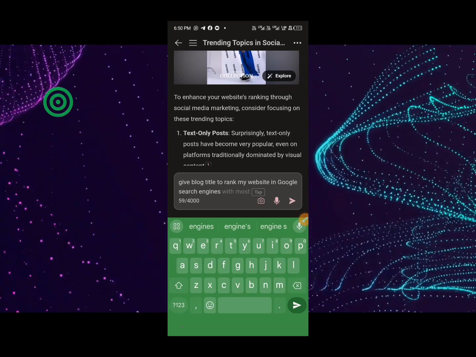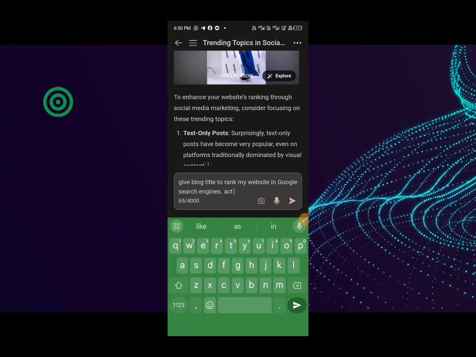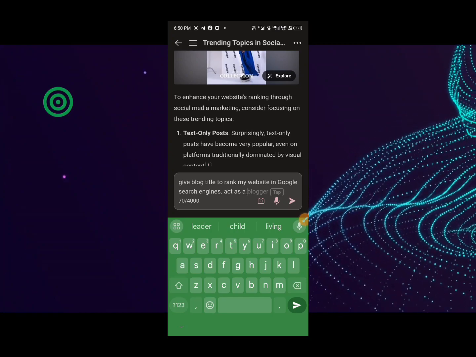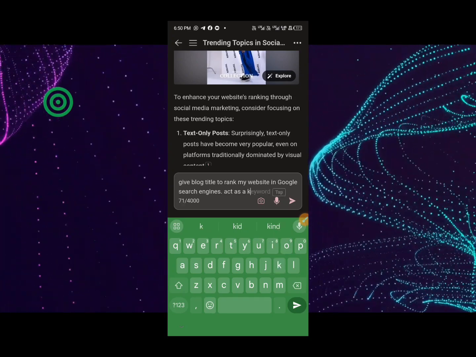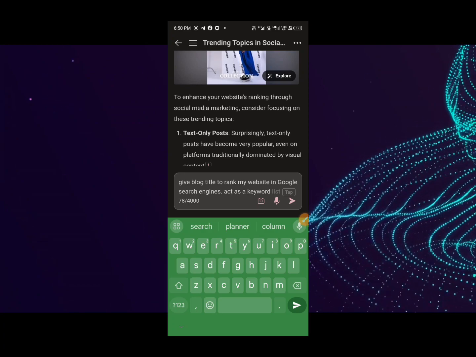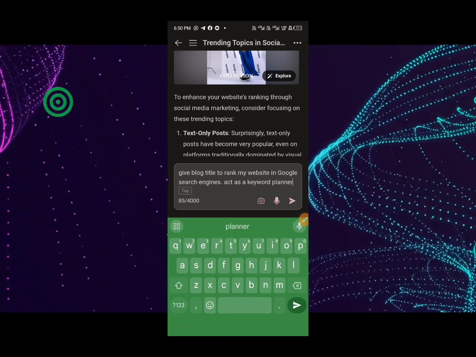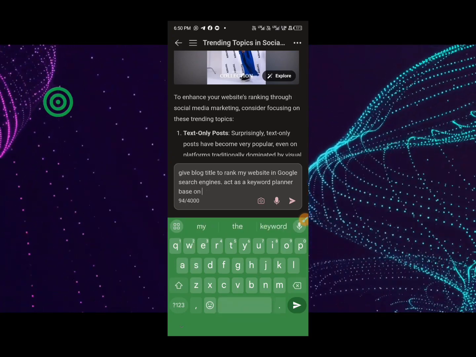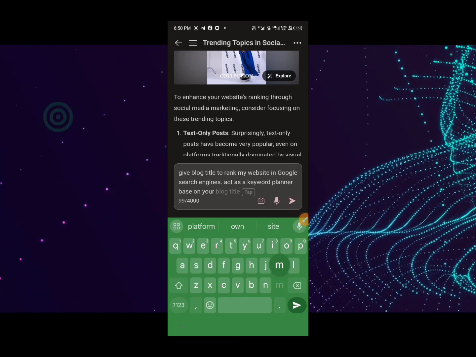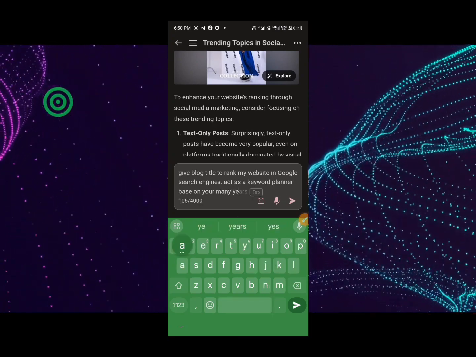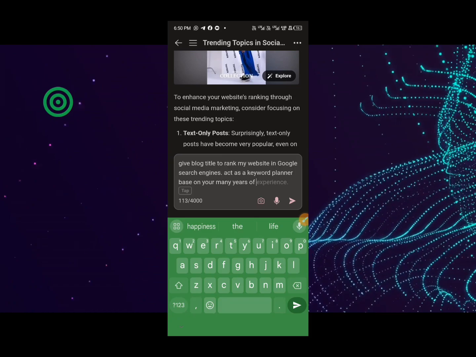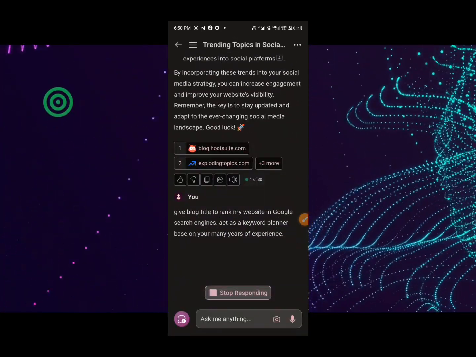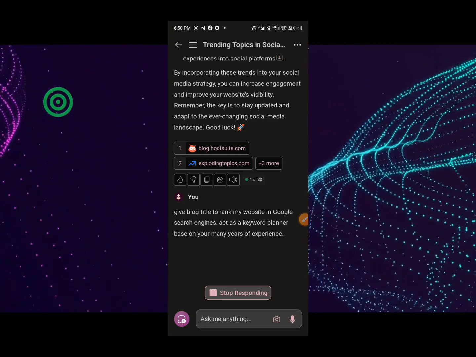Act as a keyword planner based on your many years of experience. So when you are prompting your AI, you need to be well detailed.